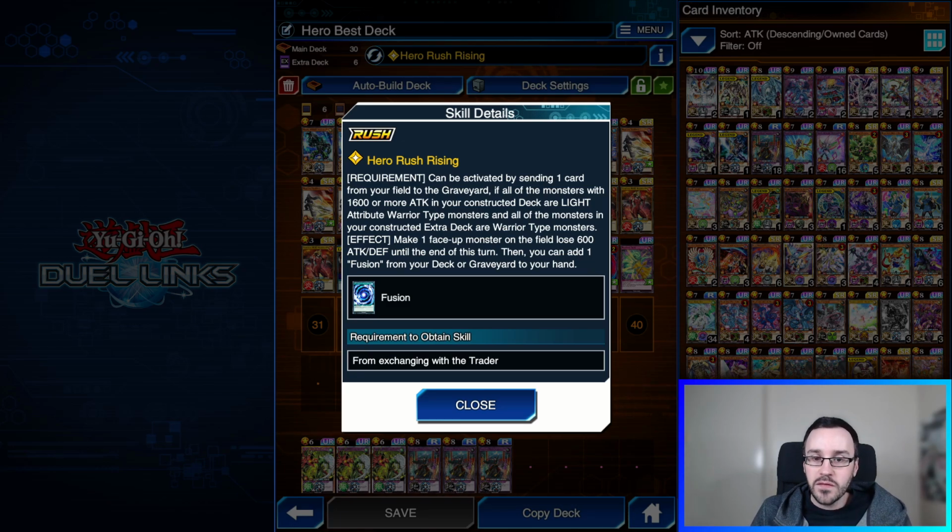Then we can add one Fusion from our deck or graveyard to our hand. Now, this is very, very important, because this means we only actually have to run one copy of Fusion because we have infinite access to it. Basically, we can turn any card that's on our field into Fusion, which is really, really good.